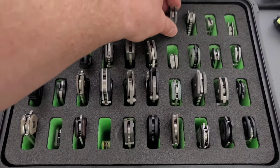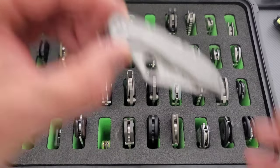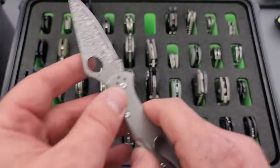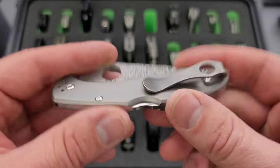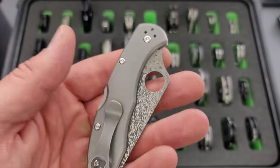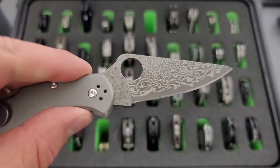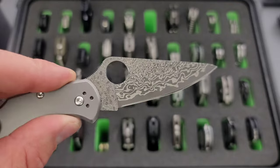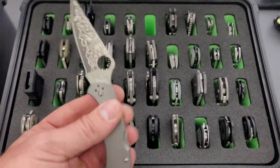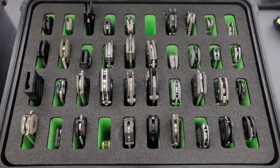Moving on here. Another gift from my wife. This is usually the one I'll reach for for dinner dates or just more events where I'm not wearing jeans — slimmer profile. I like the titanium look, and I like the VG10 clad. Well, I think actually the core is VG10 — it's San Mai, right? But a VG10 core. Really cool. Real classy. Love that one.